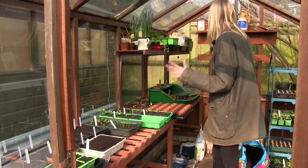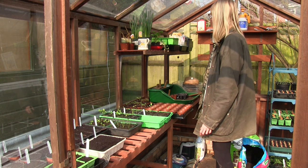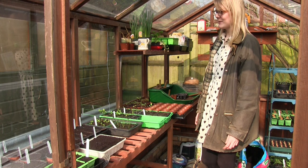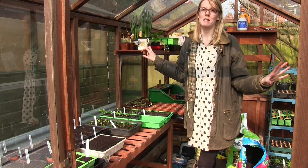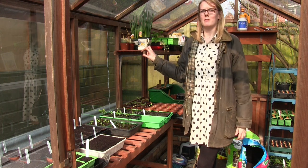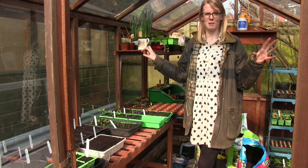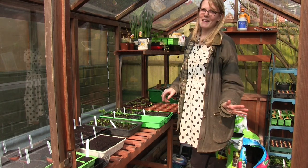That's all the sowing we've done so far - there's obviously still plenty more sowing to do. It's getting a bit full up, but there's going to be lots to do in April. Don't rush to get your seeds outside yet because it's still too cold and there are still risks of frost. There's nothing worse than putting your lovely little seedlings outside, or putting your potatoes in the ground, just for frost to completely wipe them out. So they'll be staying in the greenhouse for now until it gets a little bit warmer.